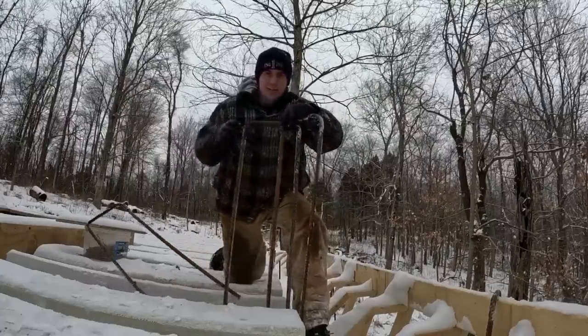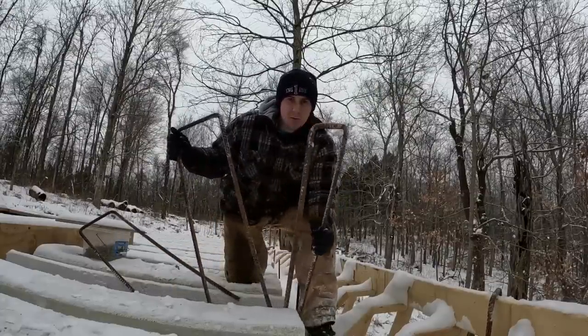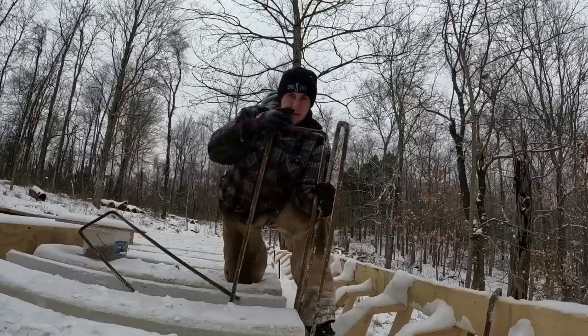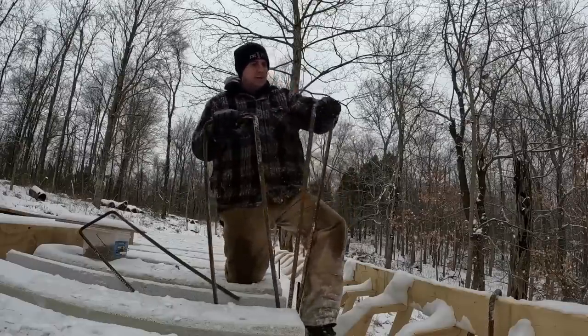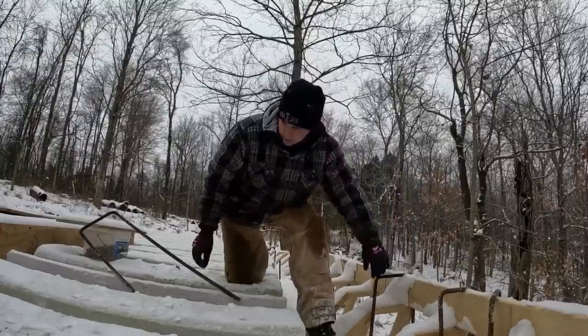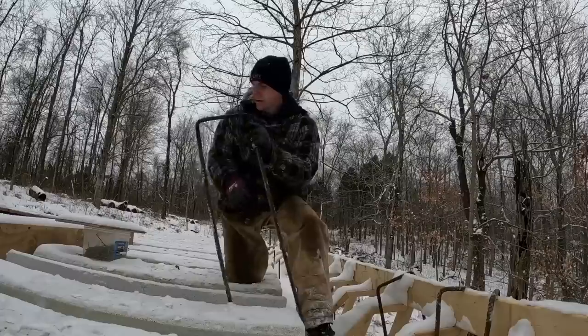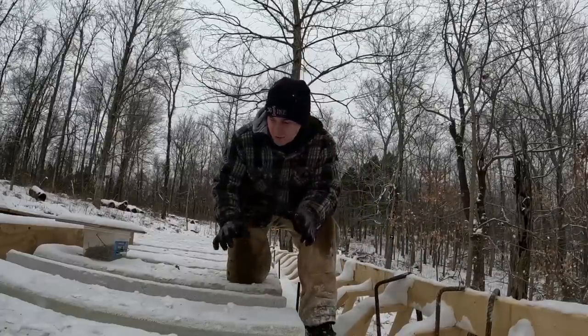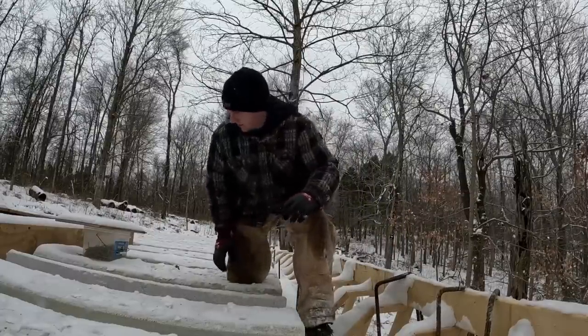So you can see the difference here. This is the normal beams that we're running. This is going to be for those deeper beams that run alongside the edge of the stairwell. But those are all bent and done now. And we're getting pretty close to being down at the number 5 bar, which I'm very excited about.